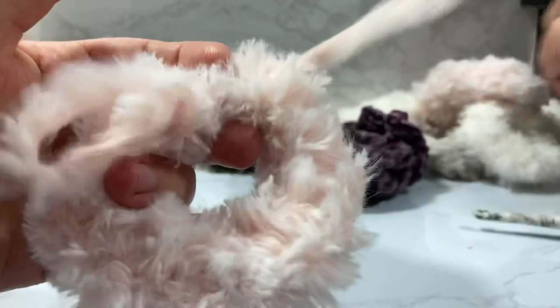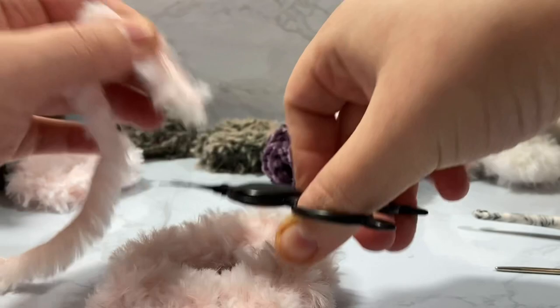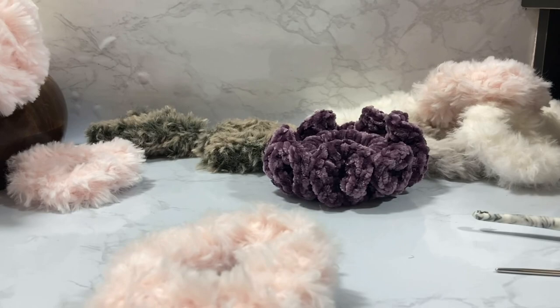Oh, and there we go. That is about center. And what I like to do here is what I did before with the other one. We're just going to give it a little snip. These scissors are not sharp at all because I ended up cutting something I shouldn't have with it. Story of my life. And that's pretty much it for the faux fur little scrunchie.